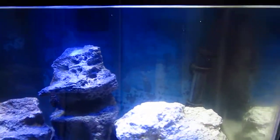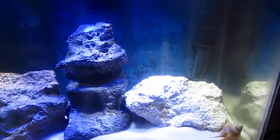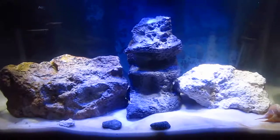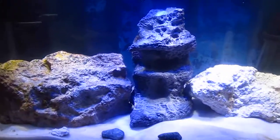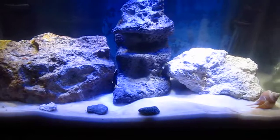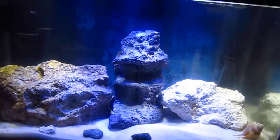And as far as the heater, we got one of those little 50-watt jammers. Keeps the temperature exactly where it's supposed to be. It fluctuates between 1 to 2 degrees, if that. For a cheap little $10 Tetra heater, it really does its job, and quite well. Maybe I got lucky and got a good one, because I've heard extremely bad things about this heater, but hey, it's working for me so far. I have not had any kind of temperature fluctuation.